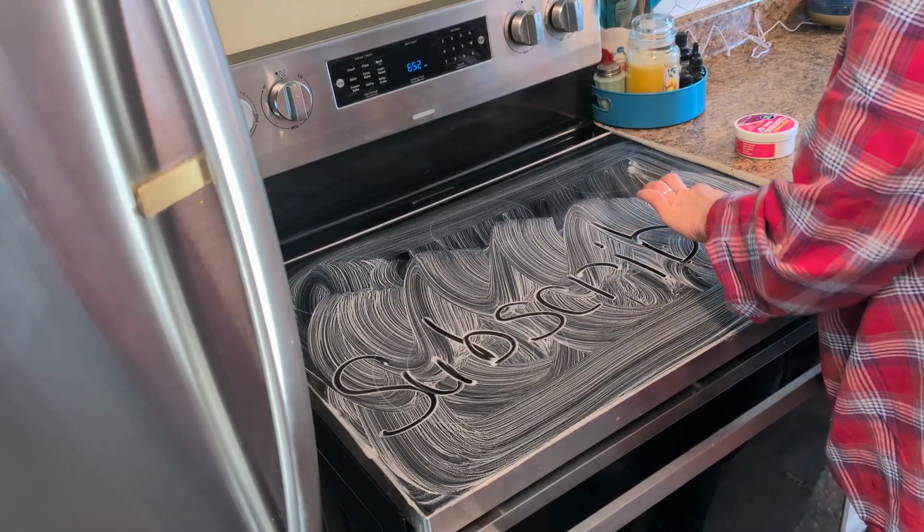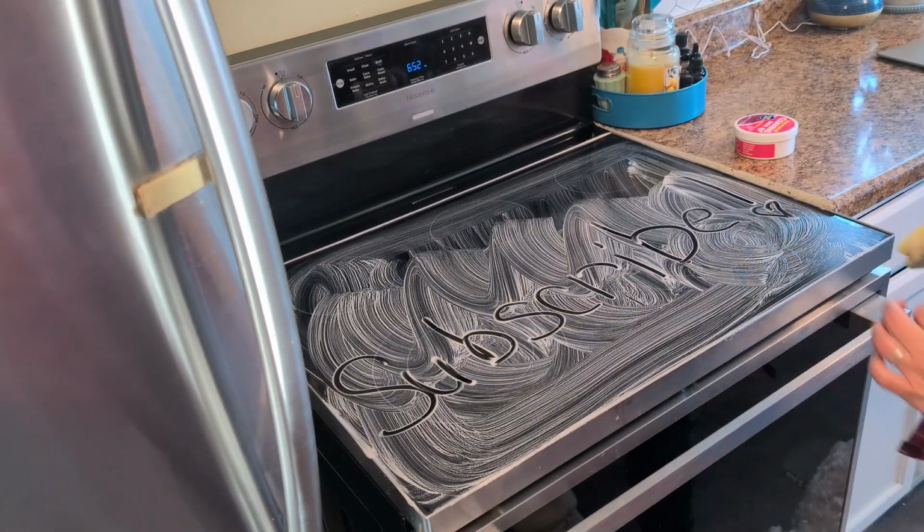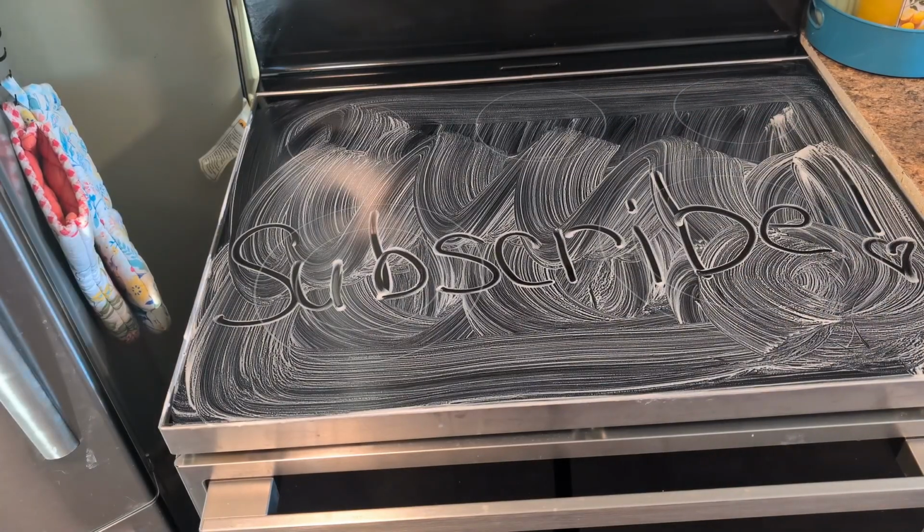Does anyone notice anything a little bit strange here? Let me know if you notice what it is that I did that some might consider to be strange. And it's not writing on top of my stove in the cleaner. It's something else.